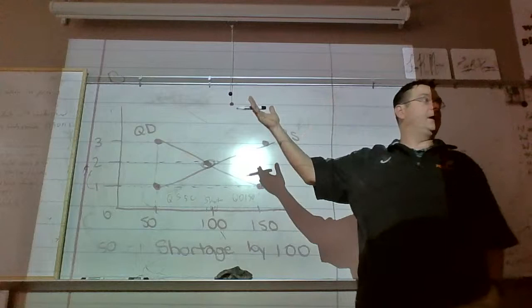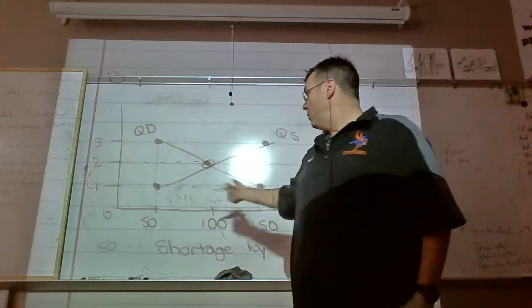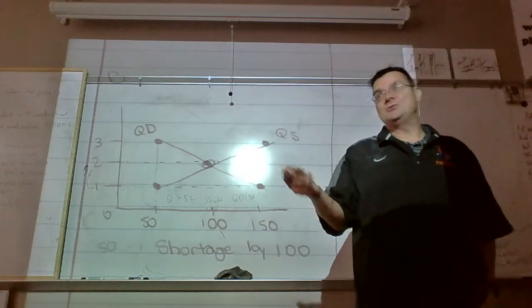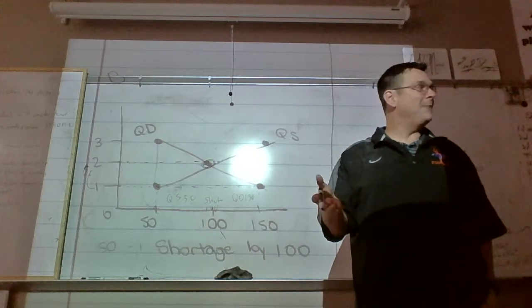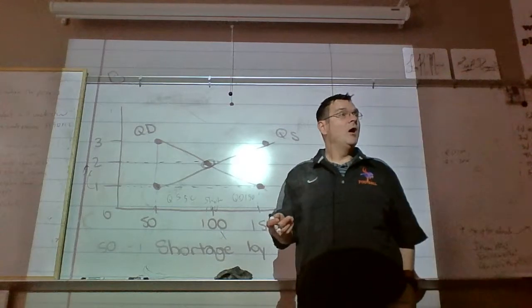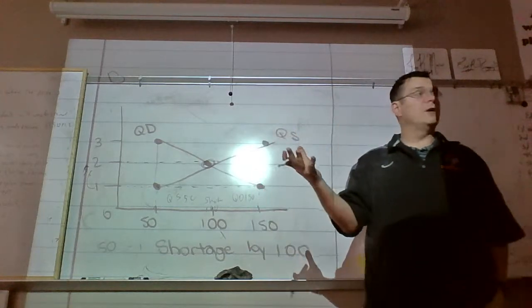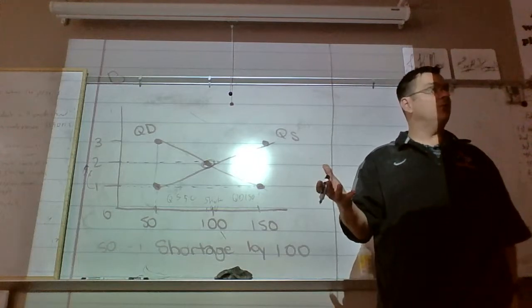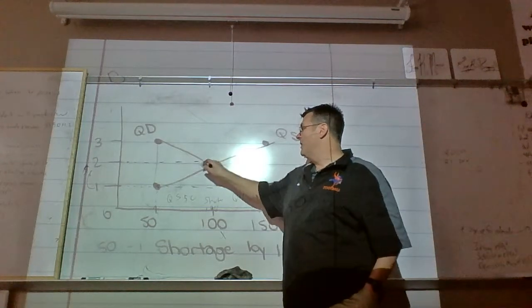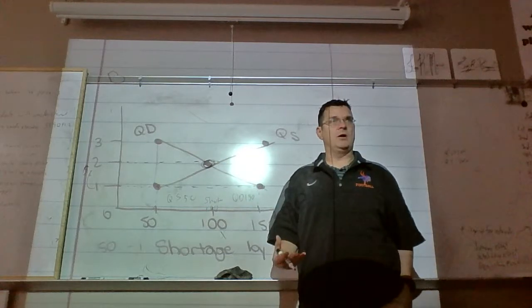Imagine, the Super Bowl just happened a few weeks ago. What if they would have sold Super Bowl tickets for $1 each? What does it mean? What would have happened? Yeah, everybody would have wanted to go. So if the demand goes up, but you don't have enough seats, you don't have enough tickets, what do you have to do? Raise the price till you find that equilibrium, that balancing point, that market clearing price.